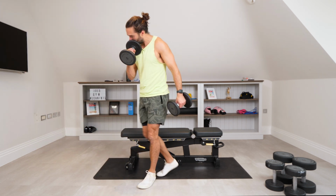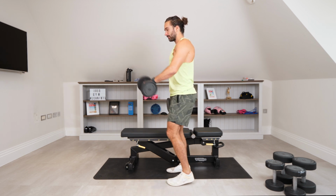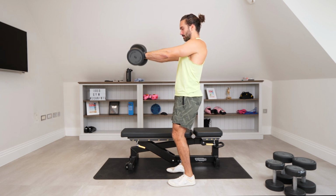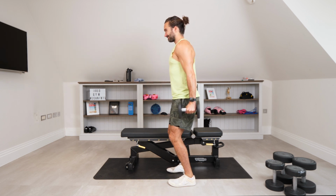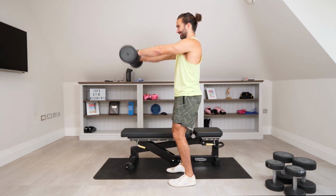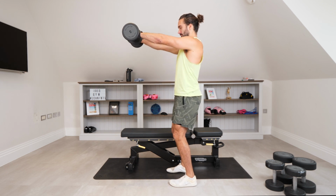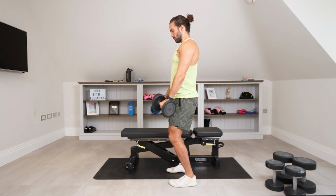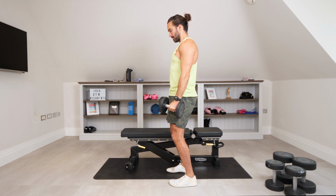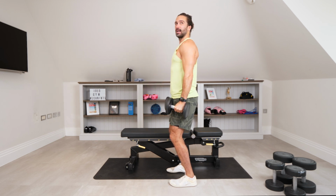Frontal raise, just bringing them up to just eye level, yeah? Okay, let's go. One, two, three, four, five, six. Going for 15 of these if we can.